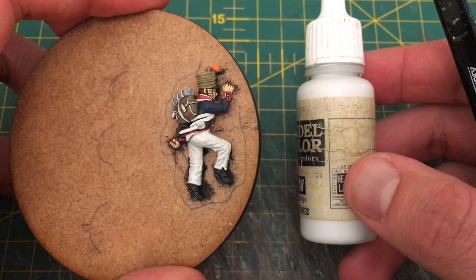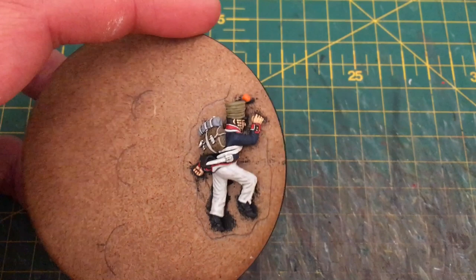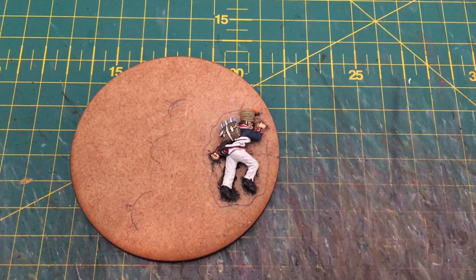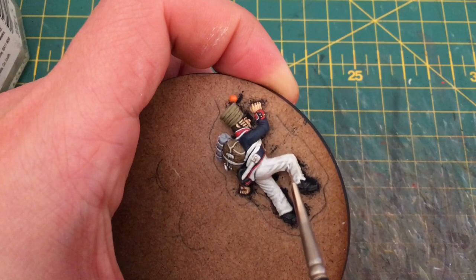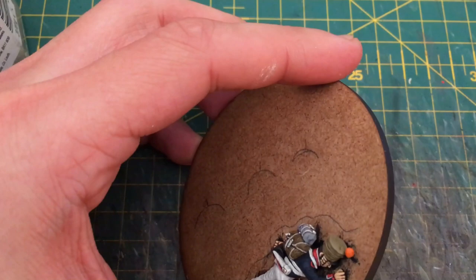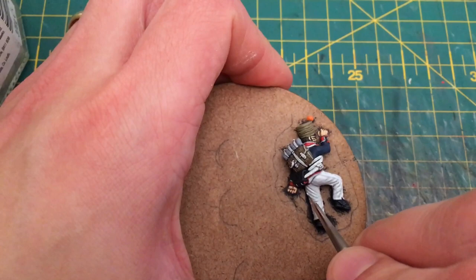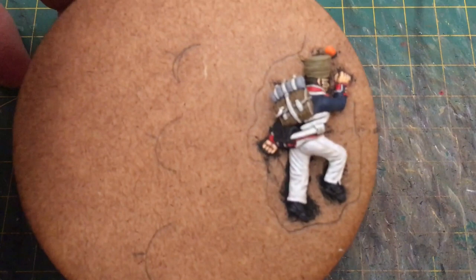After having had that layer applied, the final stage — and you can do as many layers before this as you like — is to take the White Grey by itself and apply it to only the most raised areas to help pick out the details. As you can see here along those creases in the fabric that have been moulded, it also depends on how the miniature has been sculpted. In this case there's a slight seam down one side of the trousers; on the Italians there are distinct folds, creases, and construction lines in the real fabric. You want to highlight along those lines in slightly blocky ways to pick out those raised highlights. White Grey itself is not a pure white tone, so it's ideal to use for this process.